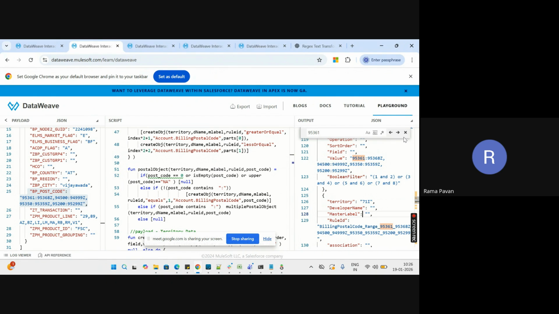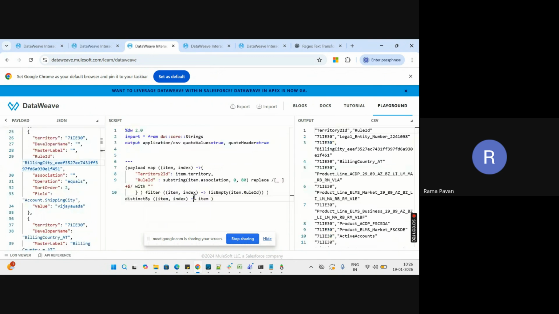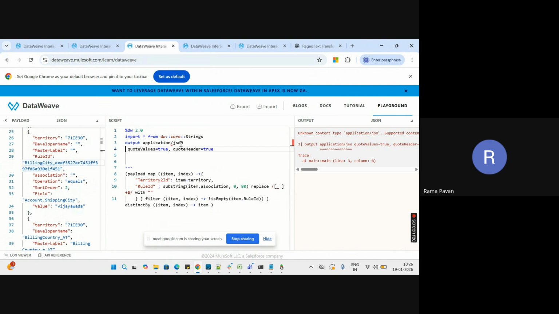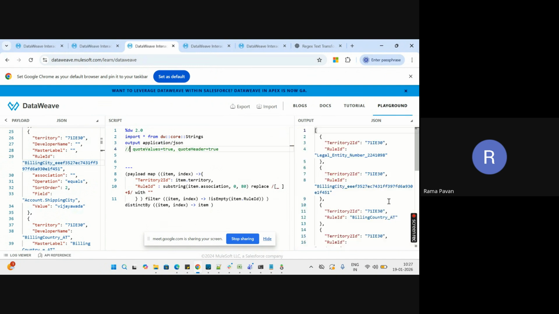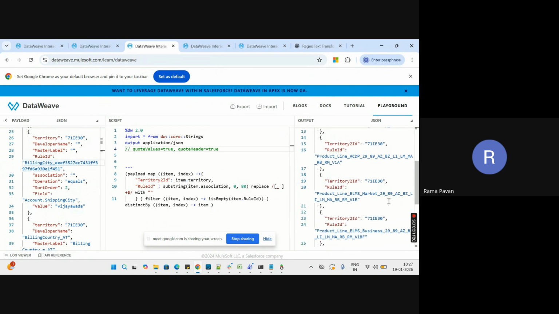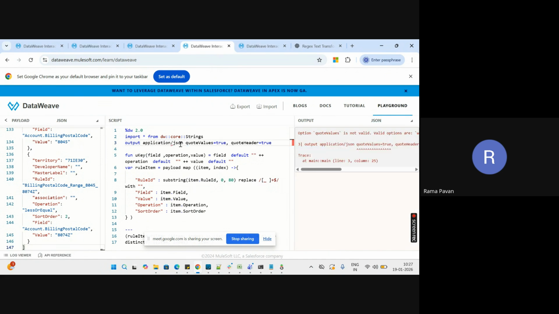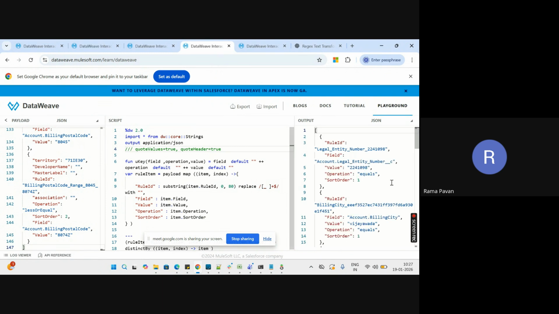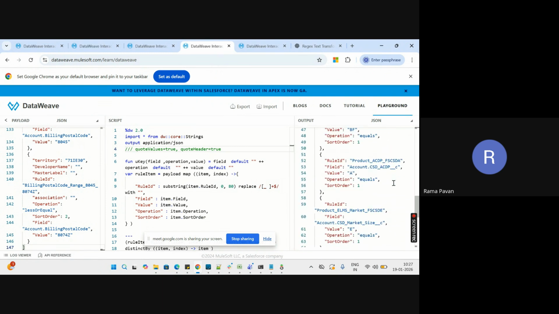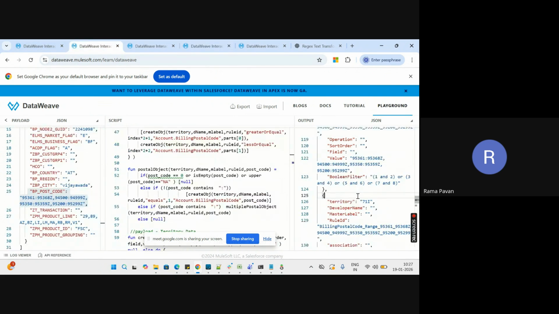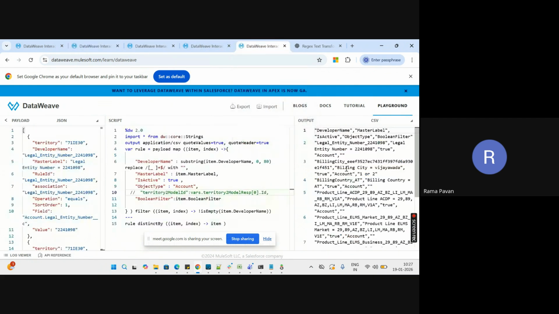Now once we get all the record rules, we will convert them into item files. Let us convert them as JSON. This will be converted into multiple association files, sir. And this will be one more CSV. Whatever the output from here will be given as further input and subdivided into multiple CSV files, sir. Thank you.